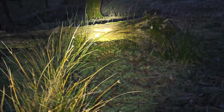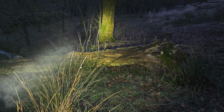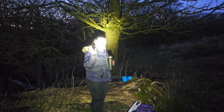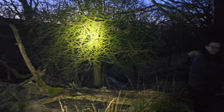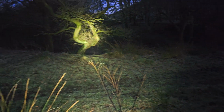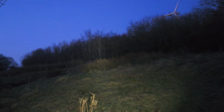Well, there you go. Guess what I'm going to say? Coffee time. Definitely. There she is, look. Absolutely beautiful. Mad as a hatter, but absolutely beautiful. I can't think of anybody else daft enough to wander around all these woods with me, trying to find bits and bats of carcasses and animal sign. But she does.